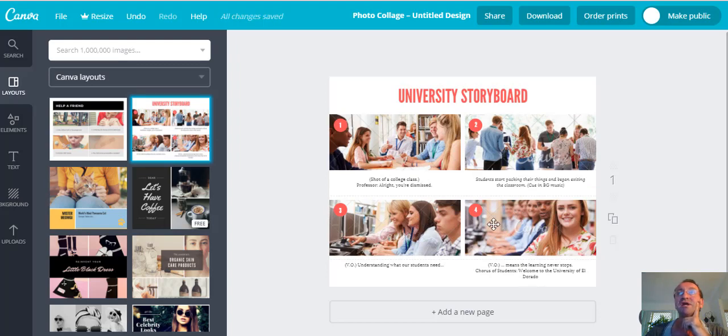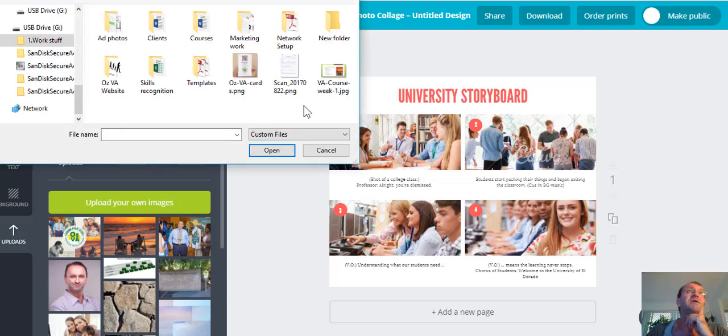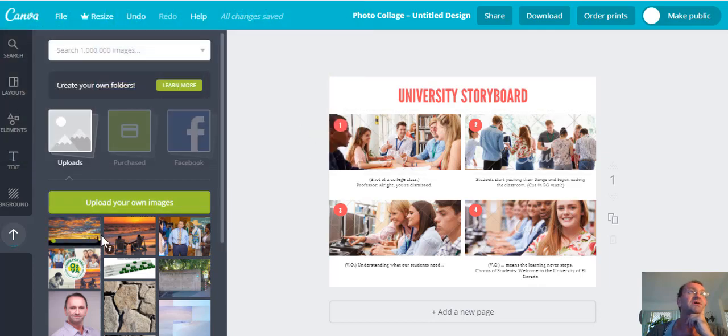Now you'll notice that if you have a look, these ones have actually got the Canva watermark in them. They don't actually want you to use them, but what you can do is you can upload some images. So you can upload your own images, and let's have a look at website photos. That's a pretty cool one. Okay, you can see how that quick to upload it. See, there we go, little ducky uploading, and should be ready to go.